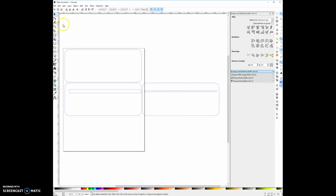The only thing left for me to do now is to draw the little rectangle that goes back here that's going to hold my battery. My 9-volt battery is 2.5 inches long by an inch and a quarter, 1.25, wide. So I make those adjustments, and I have this nice little rectangle that will hold my battery. And I want my rectangle down towards the end of the sign where my wires are going to stick out. And again, I've got this groove here for the wires to stick out.